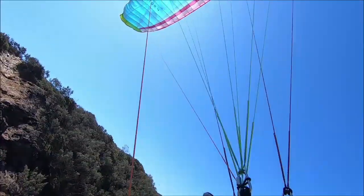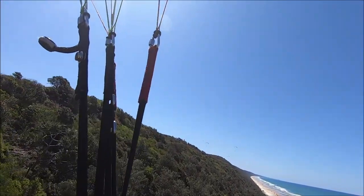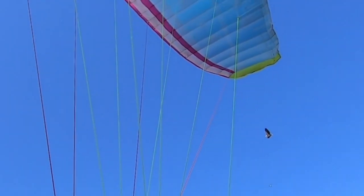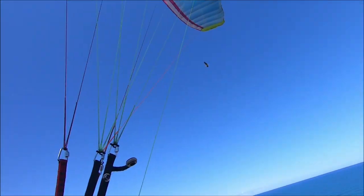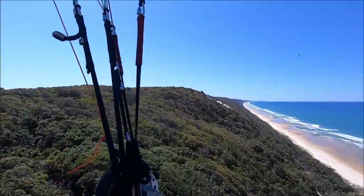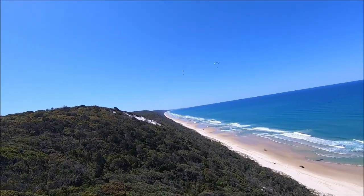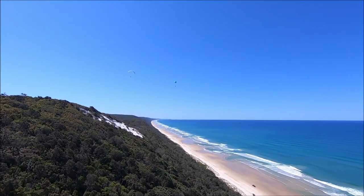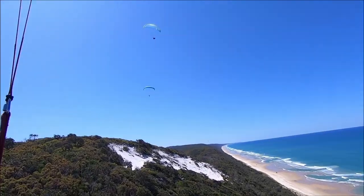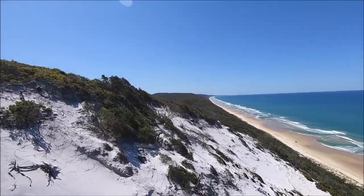Woohoo! Gorgeous! Glad I wore my jacket — wasn't quite sure whether I should. We've got a seagull by wing tip, just feeling out the lift here. With these more shallowly sloping surfaces you can move a bit behind them — you don't get too much rotor. Often the lift is more behind than directly on top or out in front. I'm told this sandy thing up here is a real good lift generator. I'm sitting a bit lower than the other wings generally — it's because I'm heavy. Too many beers.